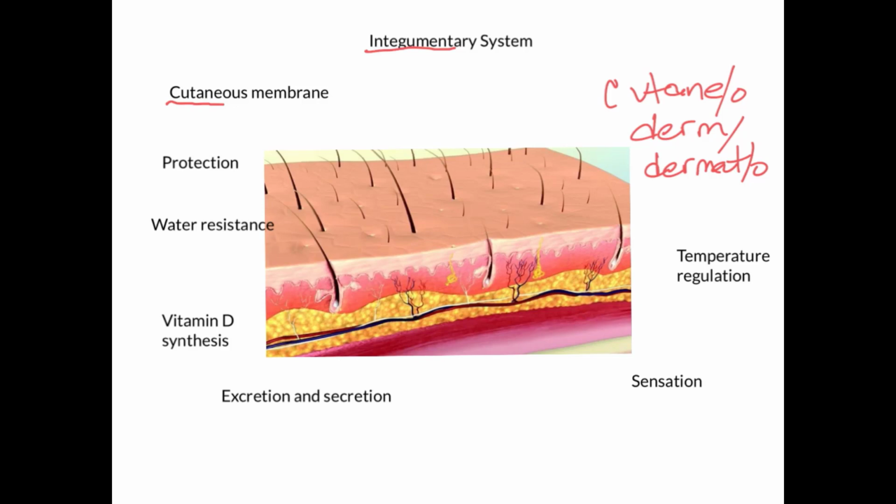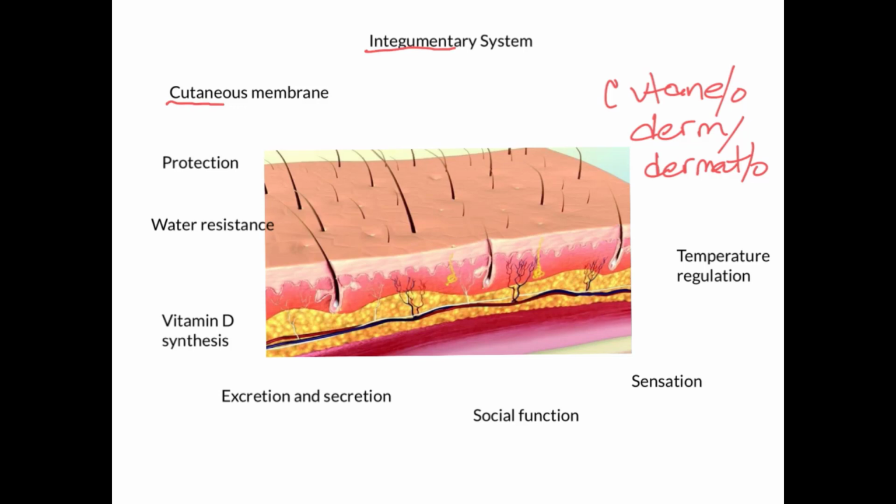Okay? And then your book also describes what they call social functions of skin. I don't know if I really agree with that kind of terminology, but we'll go with it. Social functions include things like blushing when you're embarrassed or intimidated, and then going pale when you're frightened. That's really an autonomic nervous system response. I don't know how social it is, but there you go. That's their definition of social functions. So we'll throw it in there. Okay, so those are the functions of the skin.